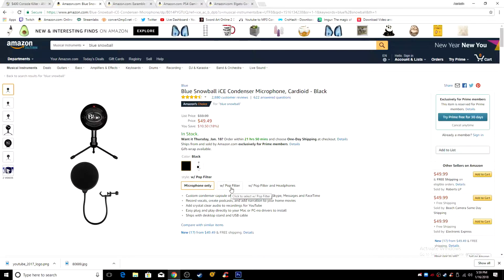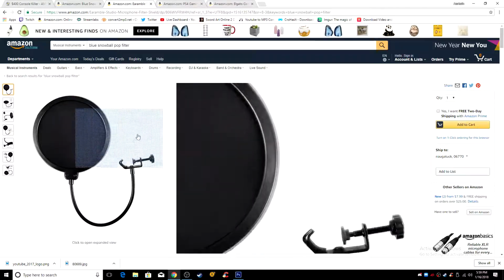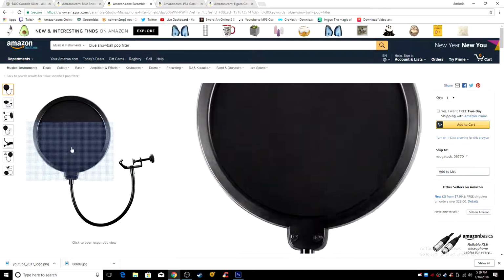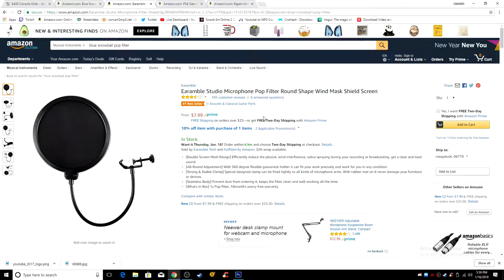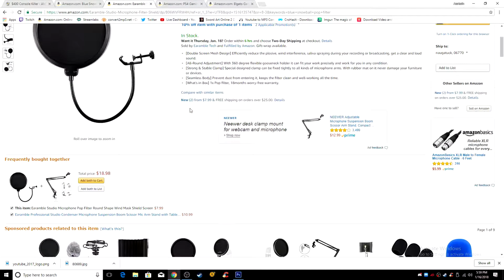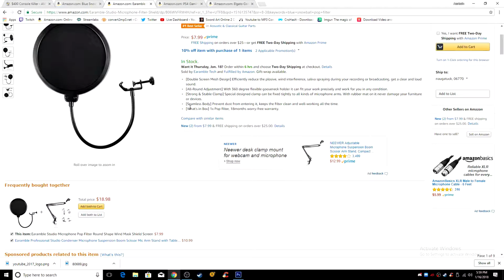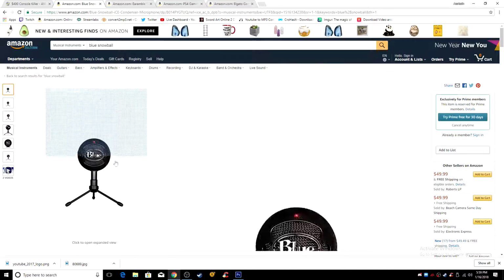And I use a pop filter for my mic, and if it sounds good to you guys, I also have a pop filter right here, same exact one I have on my microphone. Sounds great. $8 is really cheap, and shipping isn't really all that much. I really do not know 100%. But if you guys also want the boom arm that I have, it's right here. In total, it would be 18 bucks. But this, oh my god, this is worth it. This is exactly what I have with this.